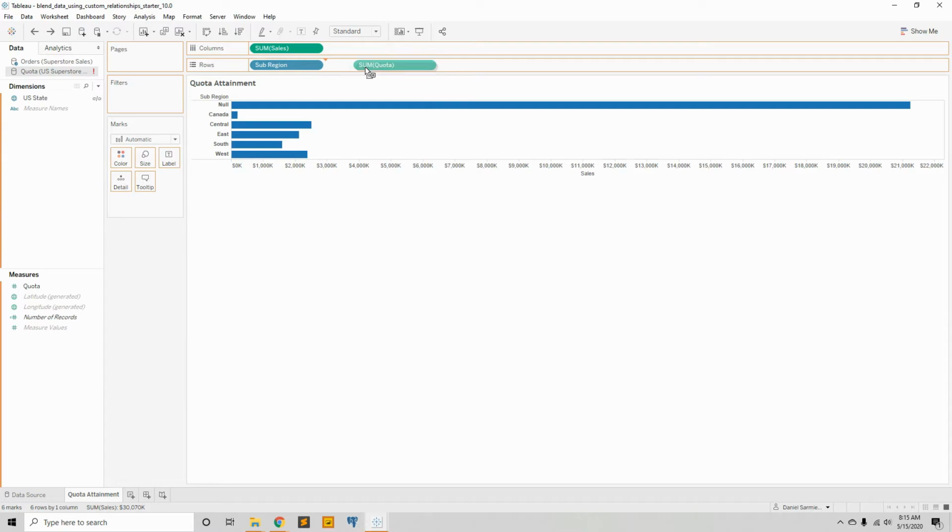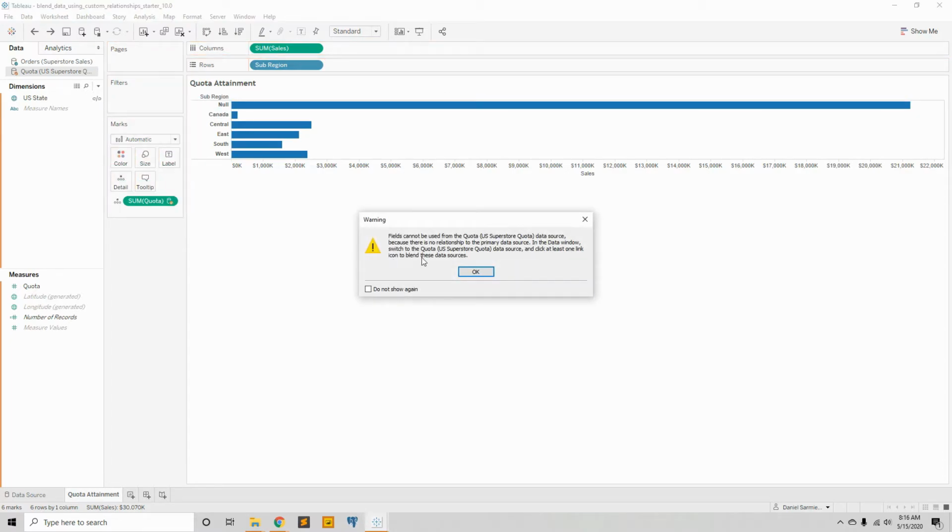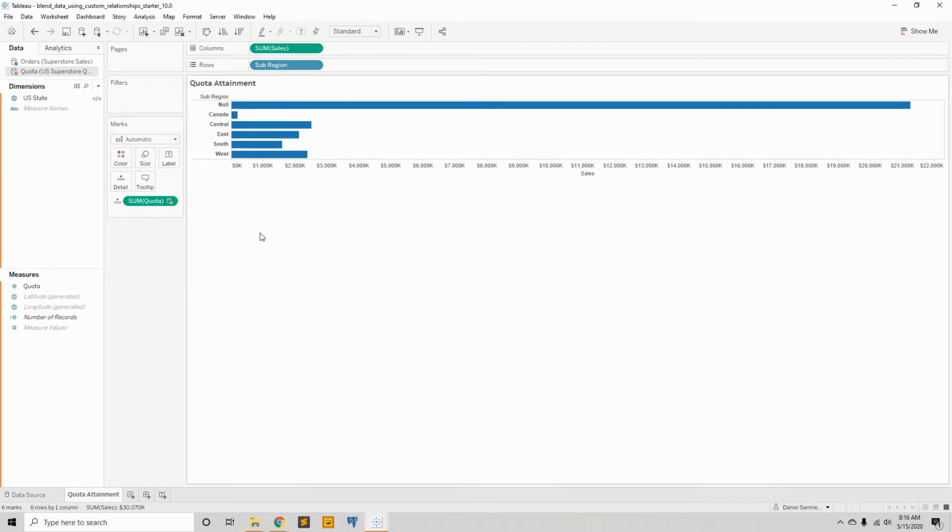Okay, let me try bringing quota into the details, and then let's see what happens. Oh, it's asking us to link the icons first. Okay, well, no worries. So I brought this quota into the detailed field.